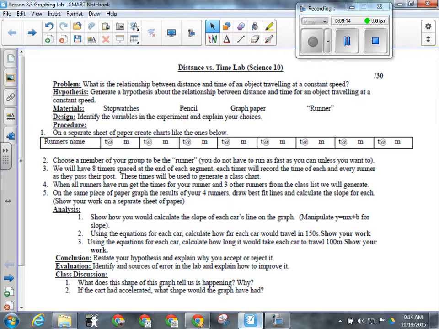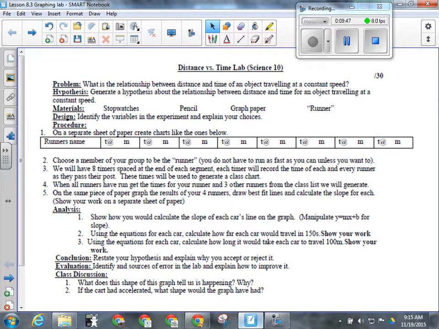Now, it's not that we're making time run faster or slower, forward or backward. We're just deciding how long the experiment is going to be. 40 seconds. We're only going to let these things run for 40 seconds. By manipulating time, we control how far they're going to go. Everyone follow me there? We control how far they're going to go. That's the other thing we're measuring: their position at various points in time.